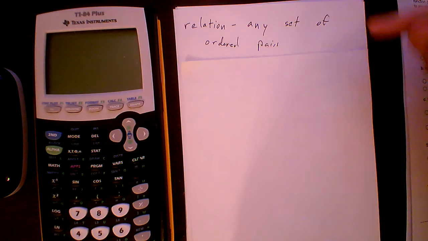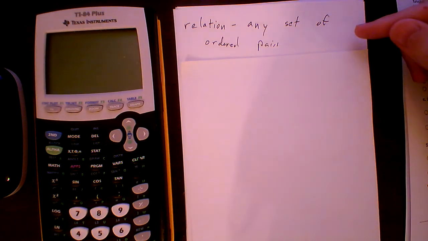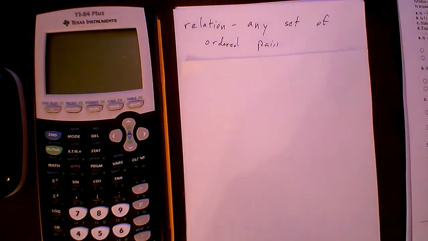So first thing we're going to talk about are some key terms. The definition of a relation: a relation is just kind of any set of ordered pairs, and it can be presented a number of different ways. We can show a relation just as a set of xy ordered pairs like we've seen, or in a table, or even in a graph. But really, any mathematical statement gives us a relation. Not the most useful thing in the world.